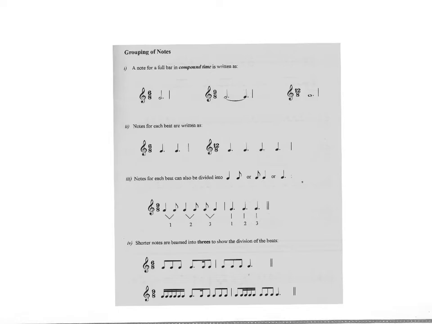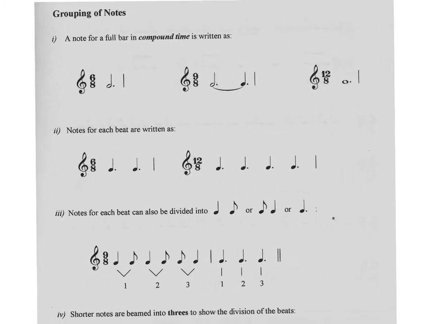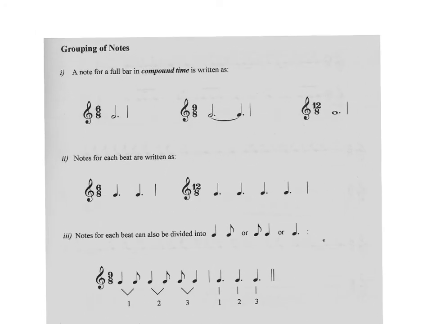This is topic 6, I think, in your books, the grouping of notes in compound time. I've told you before, I'm super nervous about you doing this section because you need to really have razor sharp focus as you're thinking and considering what it means for something to be in compound time. So the chapter starts with four tips, 4 new rules for you to remember.